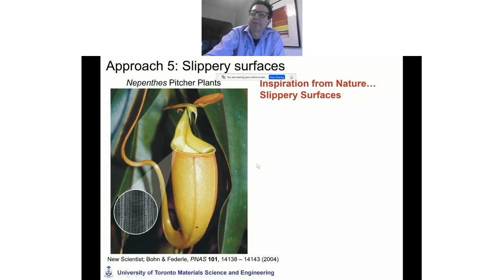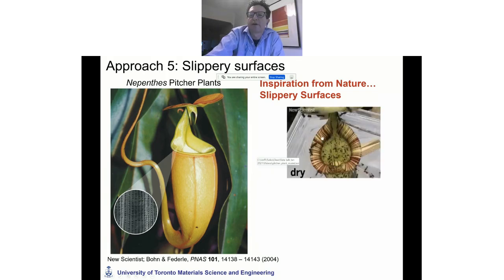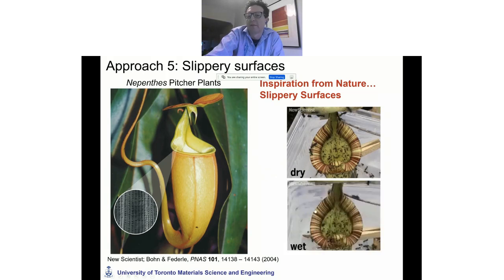And this is in fact what happens in nature quite often. So a good example of this is the pitcher plant. This is a carnivorous plant that has a very slippery edge, just on the edge of its extended leaf structure that traps insects inside. But it's only slippery under wet conditions. Under dry conditions, insects can crawl all over the edge of this leaf structure, no problem. But under wet conditions, they fall inside.